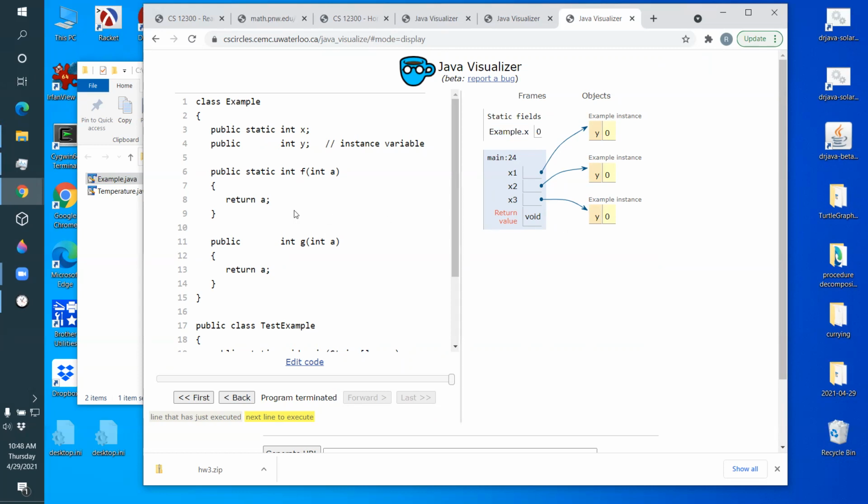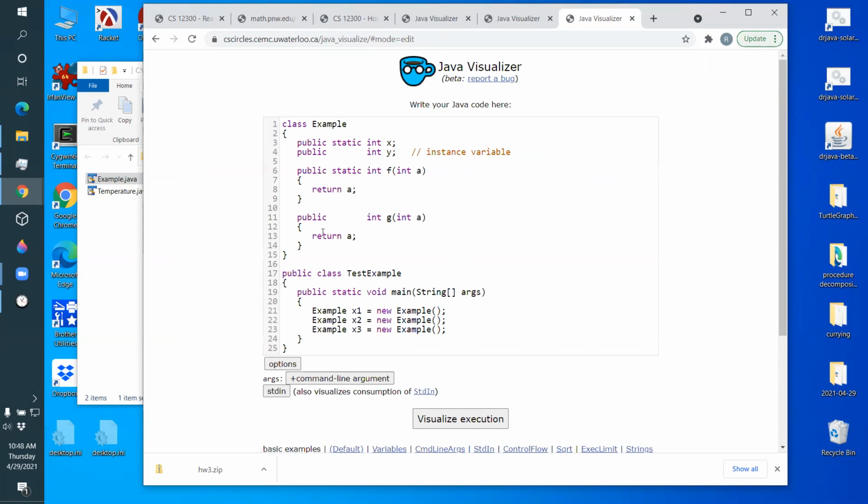Now, what becomes interesting, one last thing, I have a static method here. The static method can see the static variable, but it can't see the instance variable. So I can return, like I can do here, a plus x. This method has this parameter, and the static method can see the static variable, but it cannot see the y.